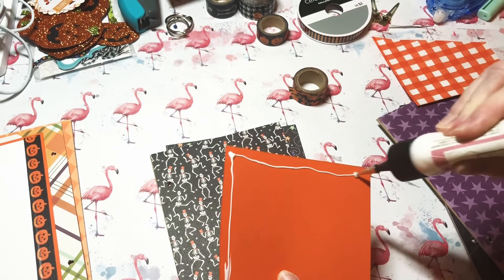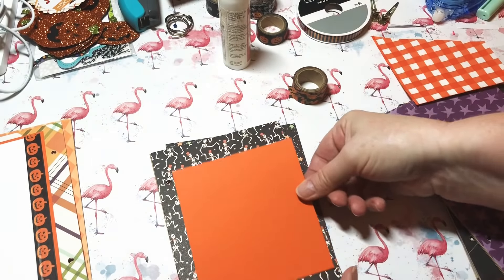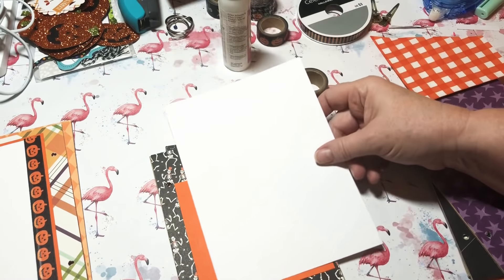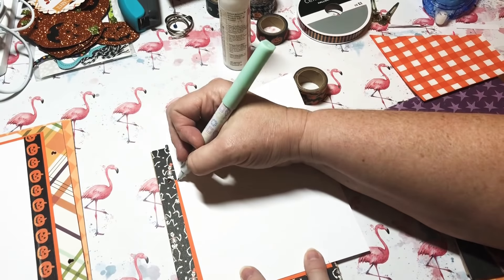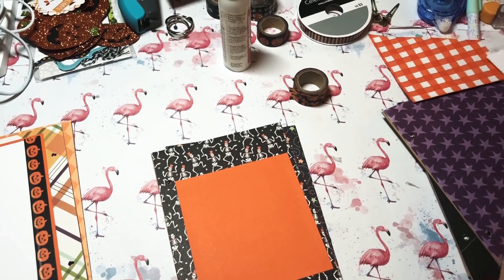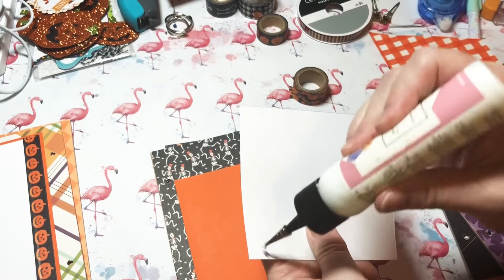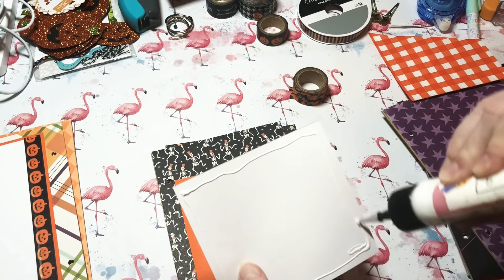You can use your tape gun, double-sided tape, whatever you want — we just want to be able to layer up your paper. Grab a piece of white paper, put it over the page, take your pen and make a mark so you know where to cut. That way I can put it down in the center and there'll be a place for the photo or whatever is desired on this page.